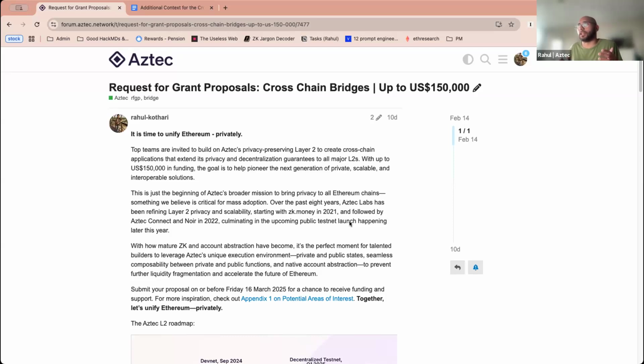As of today, we have Sandbox, which is a local tool similar to Anvil that runs locally on your machine. And next up is our decentralized testnet, which will happen in a couple of months, definitely in this quarter. And I'm Rahul. I'm a senior product manager at Aztec. I lead our testnet efforts and also our cross-chain work.